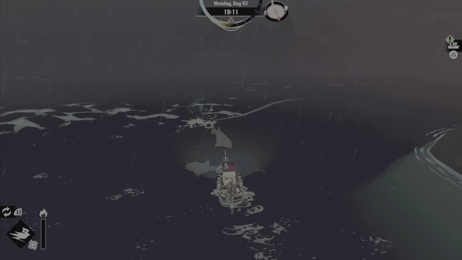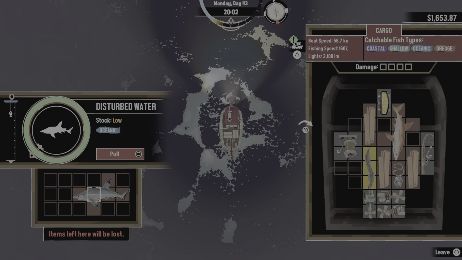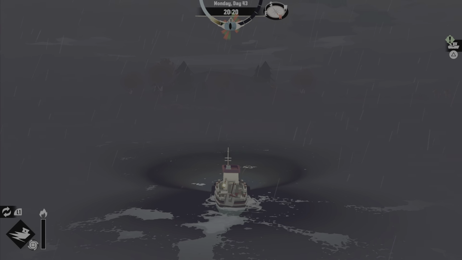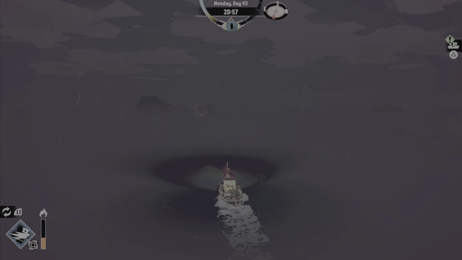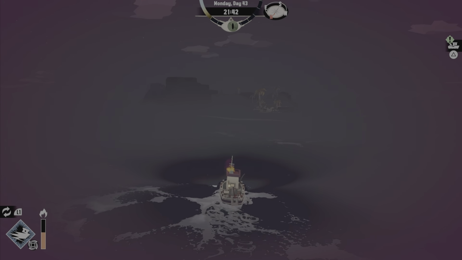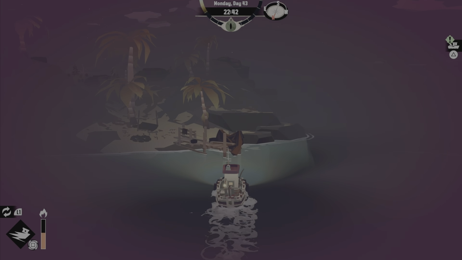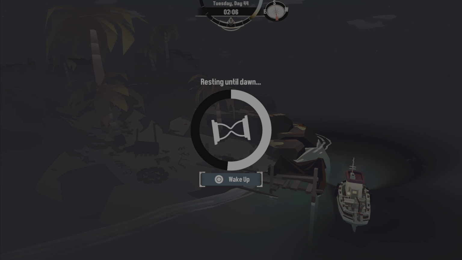Ooh. There's too much cool stuff. What am I doing? Okay, you're not an aberration, but you are. Ho ho ho. Alright. No. Oh, what is that over there? Can I dock? There's a campsite. Let's rest though, before we investigate.